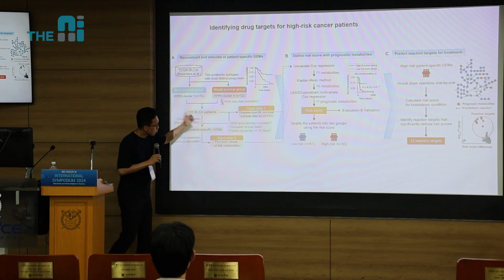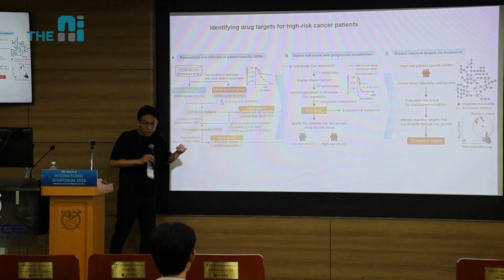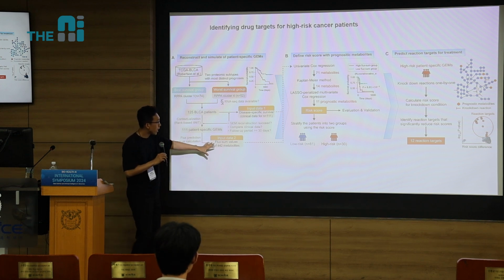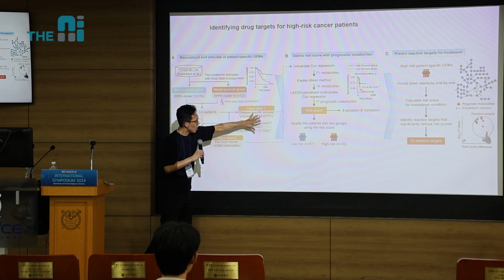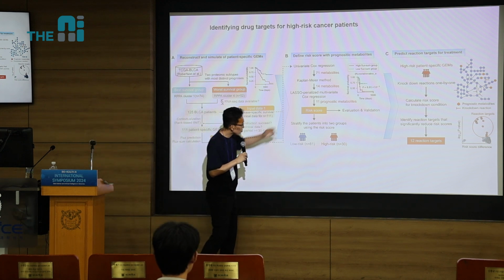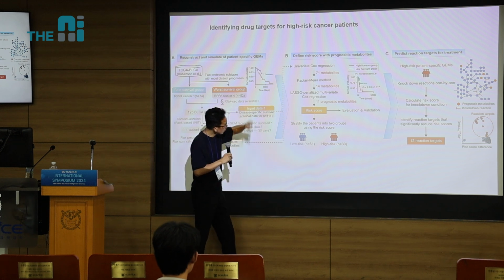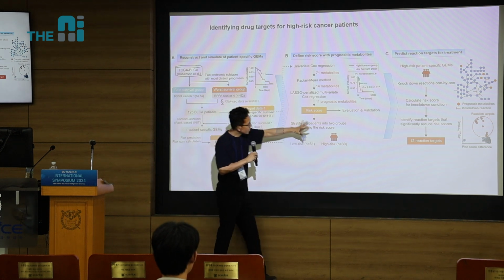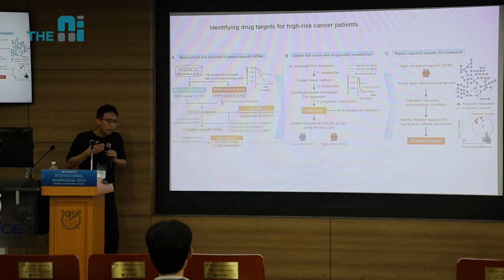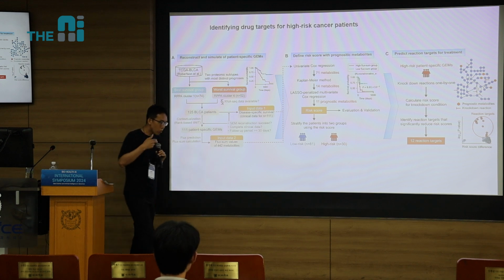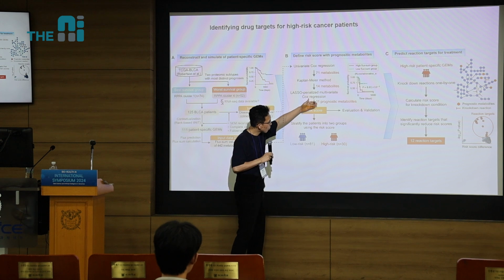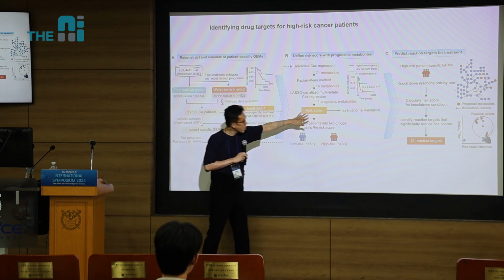So flow value, which I mentioned earlier, again indicates the relative biological importance of a metabolite. Now we combined that with medical data, that is, survival data of patients. And what we did was we tried to establish what is called a risk score. Before that, we first selected metabolites that can work as markers for a patient's prognosis. Now, by using the selected prognostic metabolites, we established the risk score.